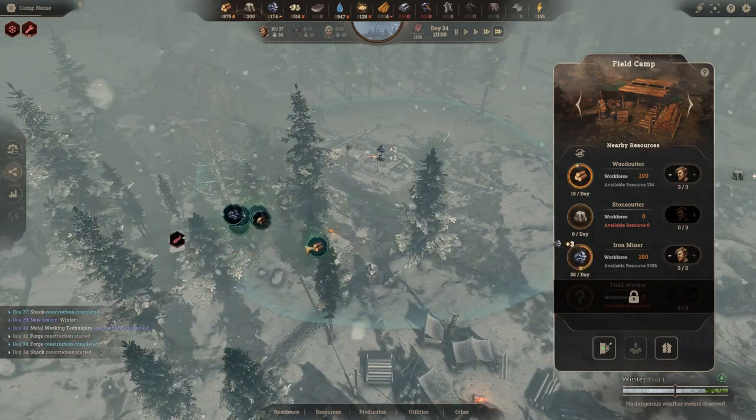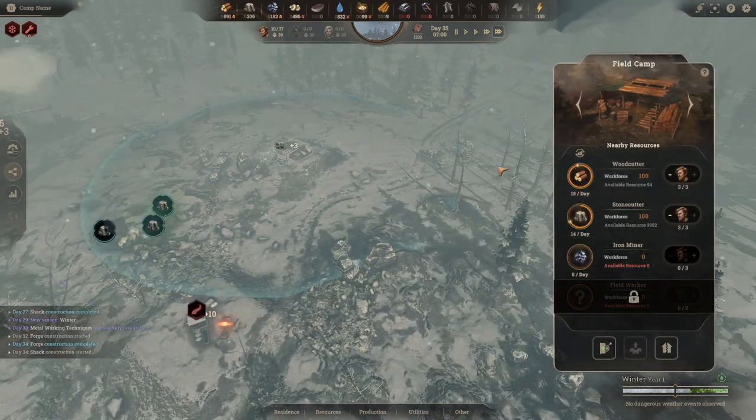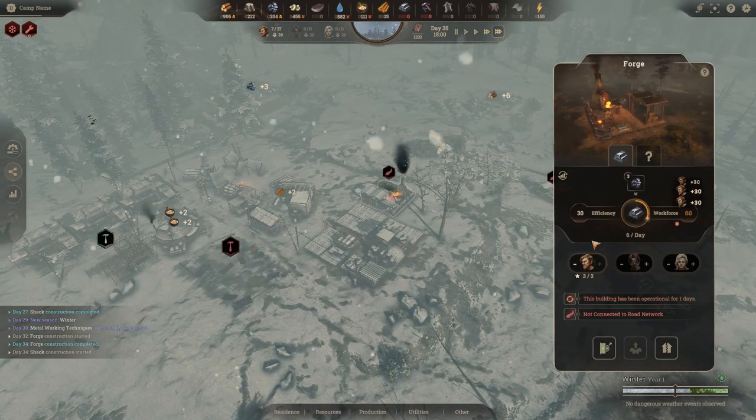A little bit of wood left. There's all the iron left, so you're fine. And this one, all the wood is being cut down, apparently. Oh, okay, cool. Let's make some iron ore. Iron ingots.